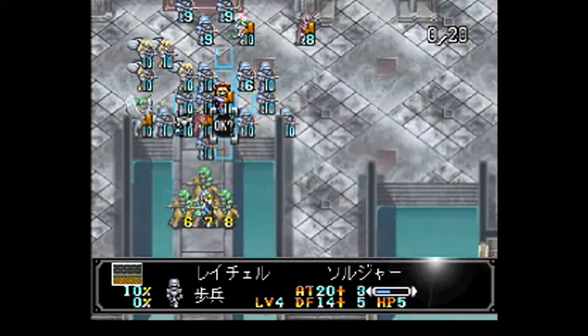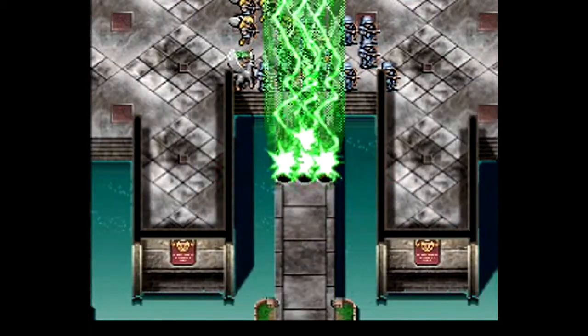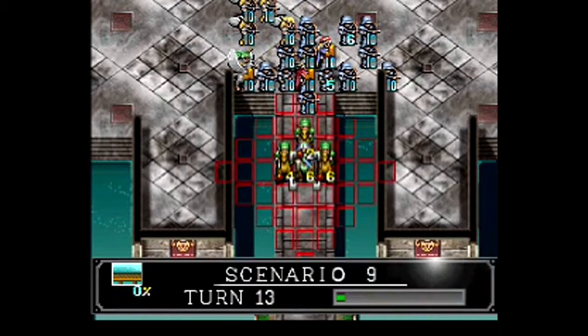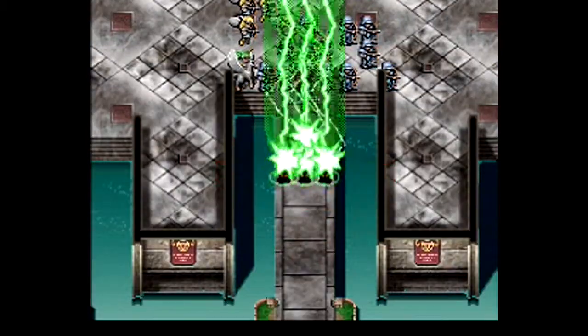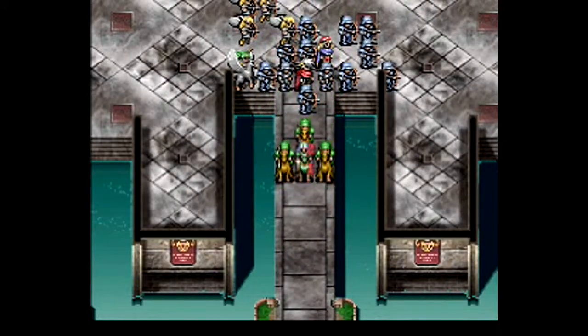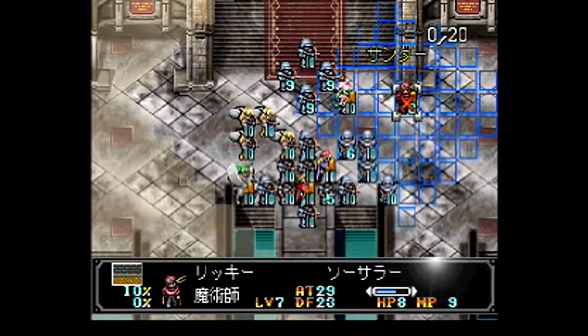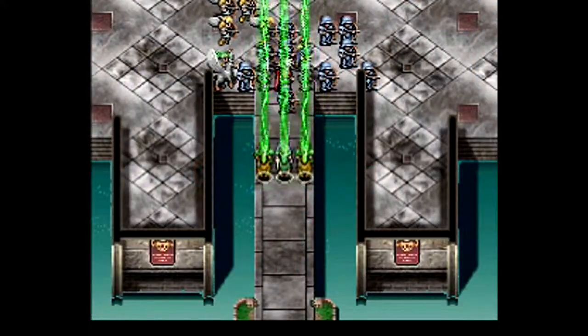So, anyway, yeah, I take on Emily with some thunder spells and archer attacks. Pure ownage. Alright, only two horsemen left. Now one.